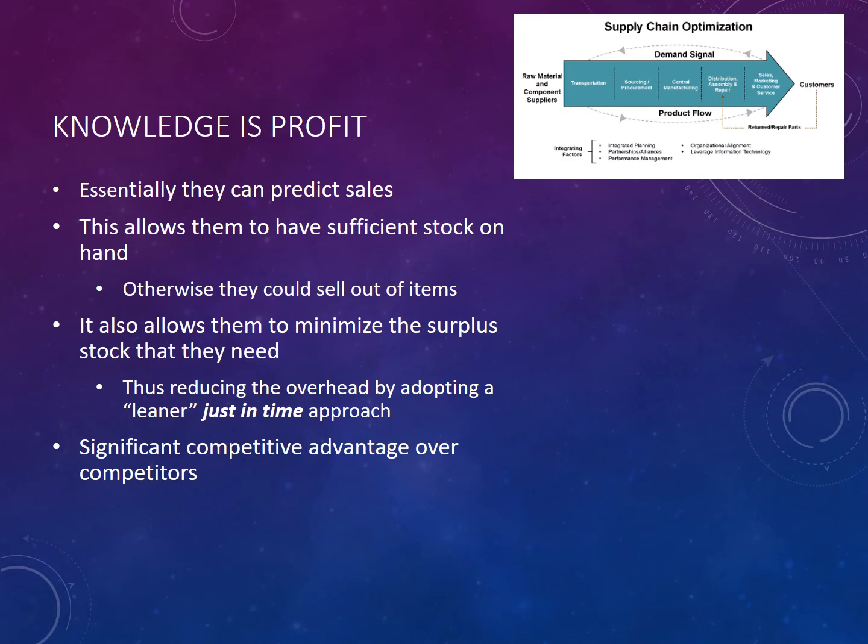By being able to predict what sales will happen in certain circumstances, retailers can optimize their supply chain to deliver goods that will sell and make them more money. And it also enables them to do this just-in-time approach by really not having stock in their stores until they know it's going to be needed. There's no point in having 1 million cases of beer if they're only going to sell 1,000 a day. But if they're going to sell 100,000 a day, then they probably do need to get 1 million cases of beer in their warehouses pretty darn quickly. And of course, if you can do this sort of predictive analysis to understand what sales you're going to have impending in the near future, you can have a significant advantage over your competitors.